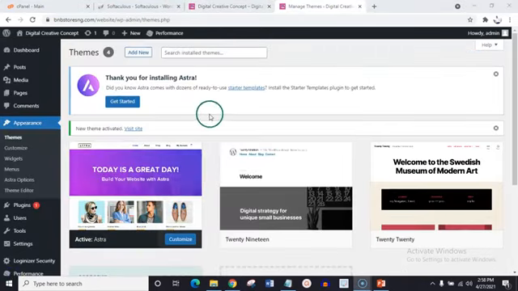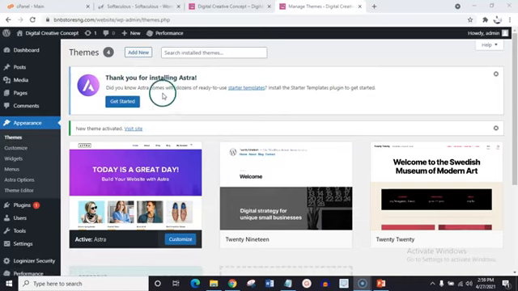So after the Astra theme has been activated, you will see this kind of pop-up. See, thank you for installing Astra. Did you know Astra comes with dozens of ready-to-use starter templates? Install the starter template plugin to get started. So what you do is you click on get started.